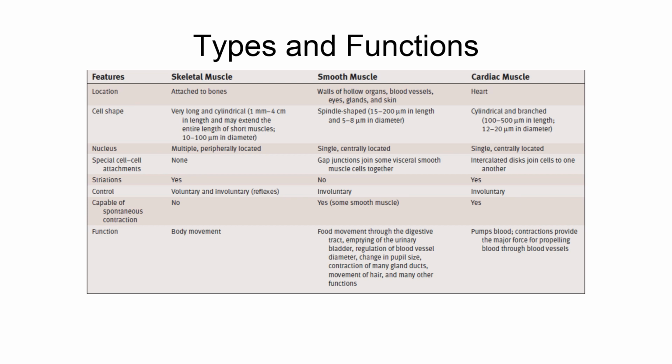The striation on skeletal muscles is present because of the difference in thickness of the myofibrils, the actin and myosin, and the overlap of actin and myosin. We will study them later on. These muscles are controlled most of the time voluntarily, meaning with the will of the individual, and sometimes they are involuntary in the form of reflexes. For example, reflexes involve only a few intermediate neurons or even no intermediate neuron.